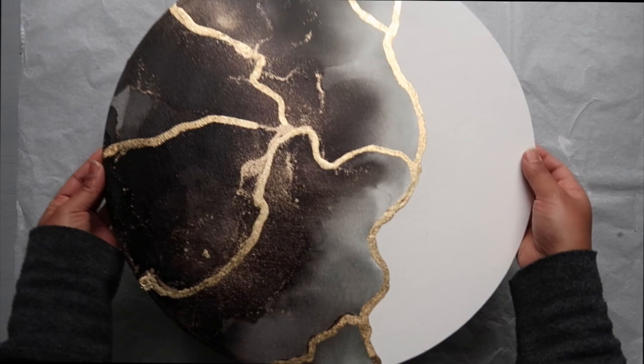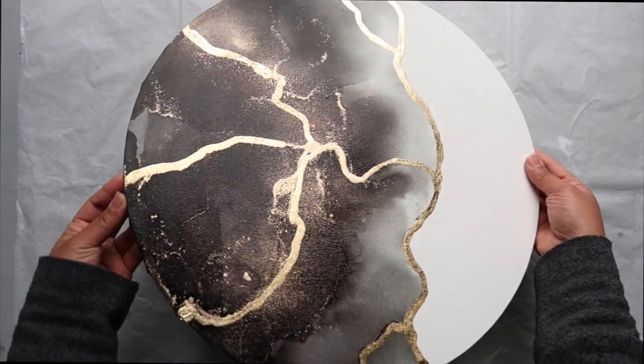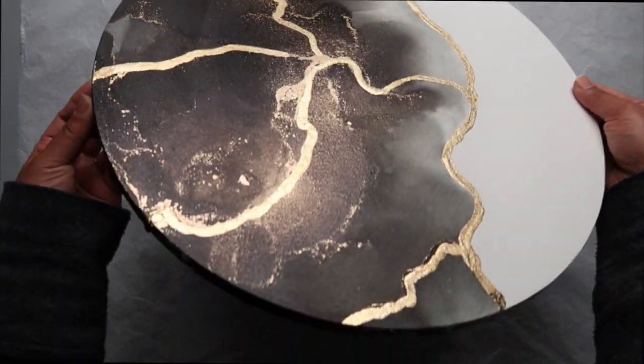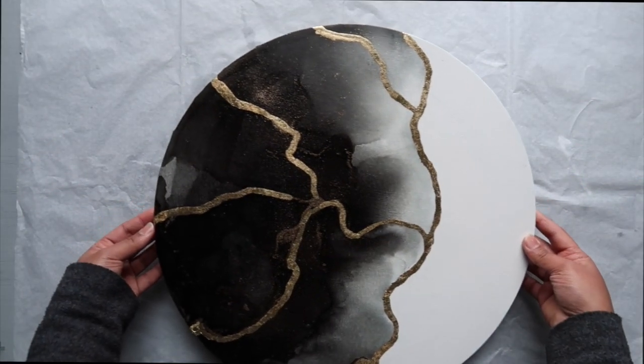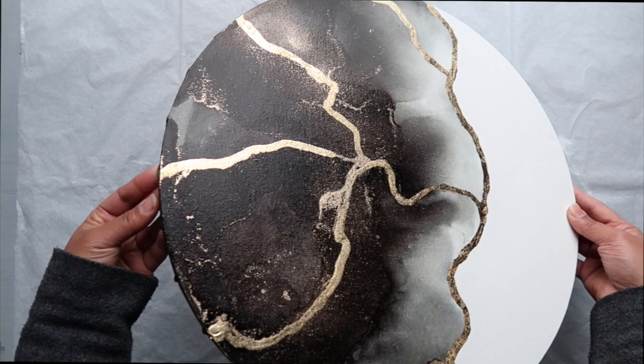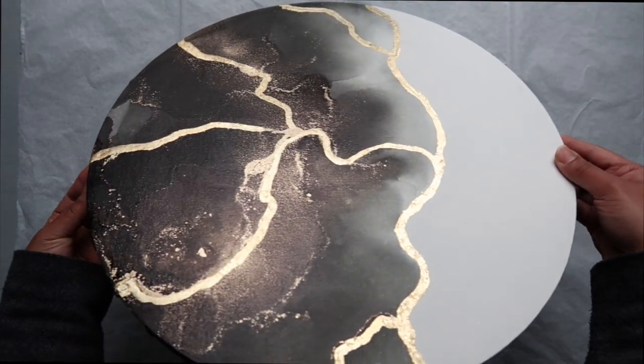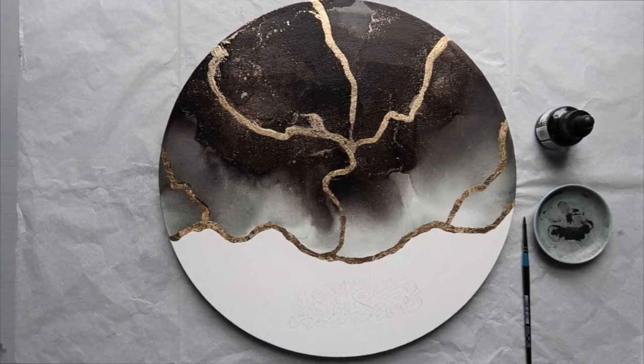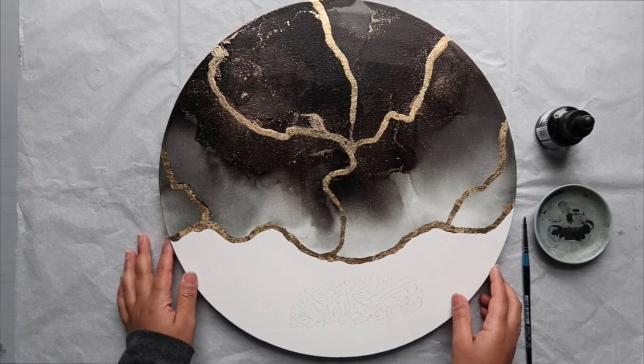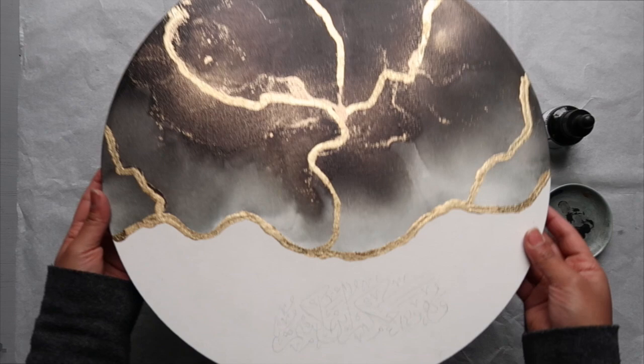And that is how it looks. At this point you can of course leave it like this if you want, but I'm going to go ahead and put in some Arabic calligraphy on the side where the negative space is. I mean I love negative space on paintings and this painting would be absolutely fine the way it is, but I'm going to go ahead and draw my Arabic calligraphy on.